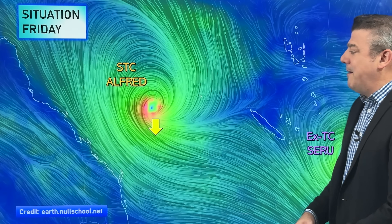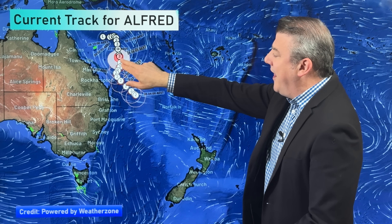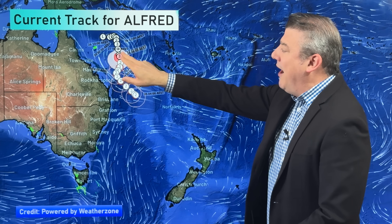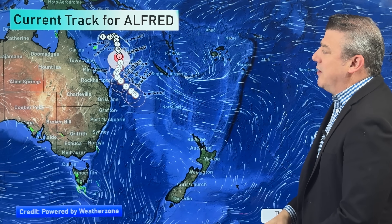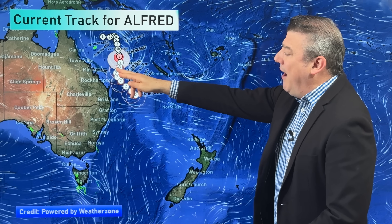It's supposed to stay there for the next couple of days. It is tracking southwards, which means it's getting closer to Australia, and some computer modelling including the Bureau of Meteorology suggests it's going to be guided a little closer to Australia but it may then move back out to sea again. Here is the current tracking from the Bureau of Meteorology — category 3. It was category 4 overnight. It might weaken back to a category 2, but to be honest, there's not a huge difference between a low-end category 3 and a high-end category 2.